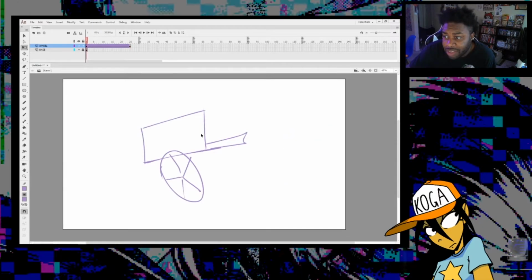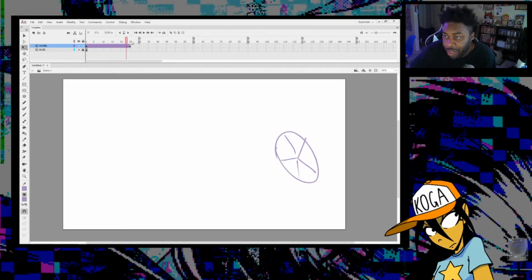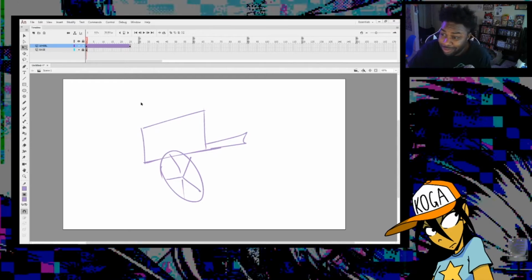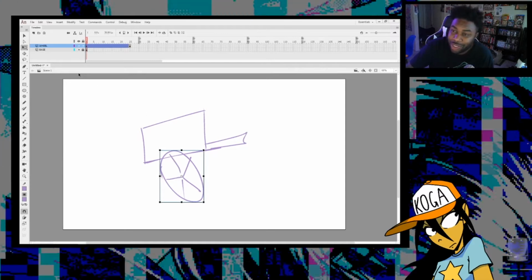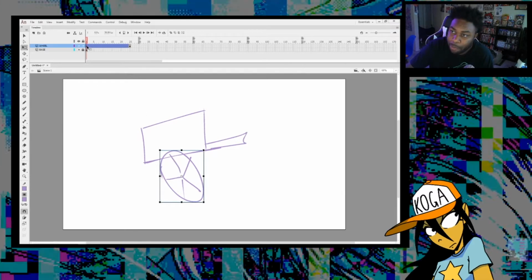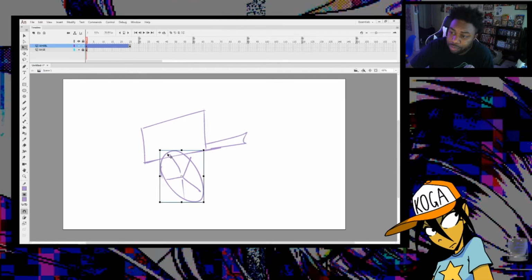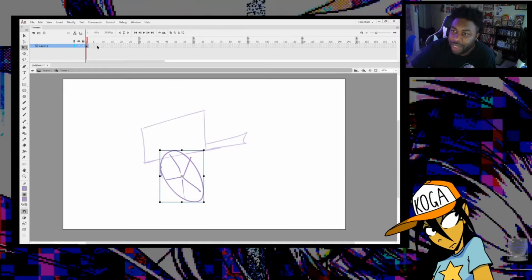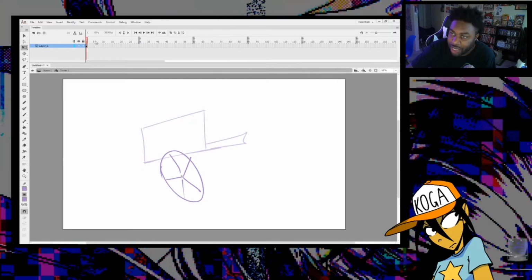Now, the thing that makes symbols powerful is that, let's say I go in here and something about the way that wheel is moving is off. I want to go fix that. So you select the layer. You want to do this on the first keyframe, preferably not the last one. And when you go inside the symbol, you'll see that the symbol has its own timeline, independent of the regular timeline.